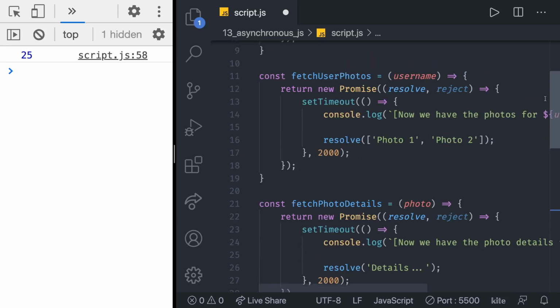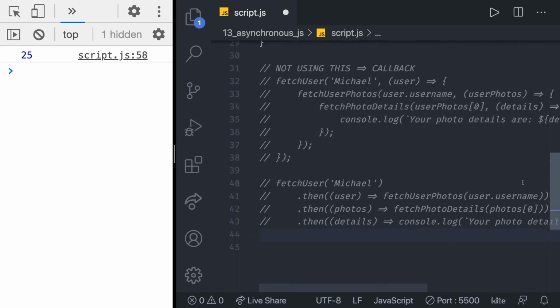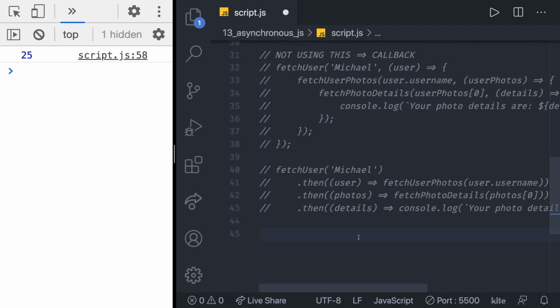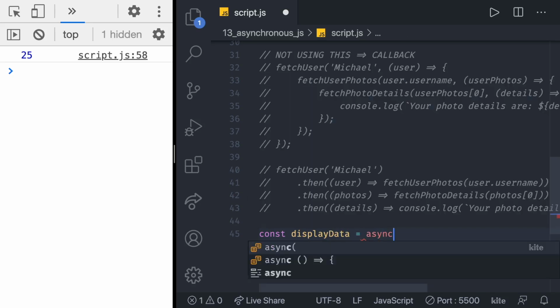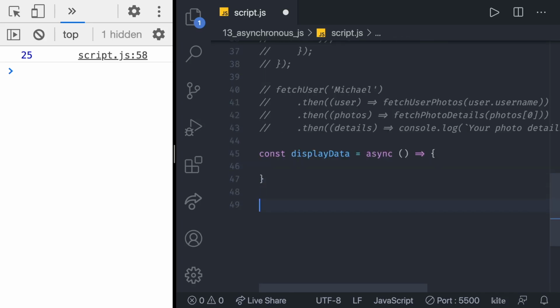The main thing to notice is that async await is simply an addition to promises. That means that we don't have to change anything about these three functions. The only thing we have to change is how we're calling them. So let's use async await that still uses promises, but with a nicer syntax. Down below, we can say const, and let's create a function called displayData. That function is going to be an asynchronous function, and then in there, we can display anything we want. Let's call our displayData function right now, just so we don't forget later.